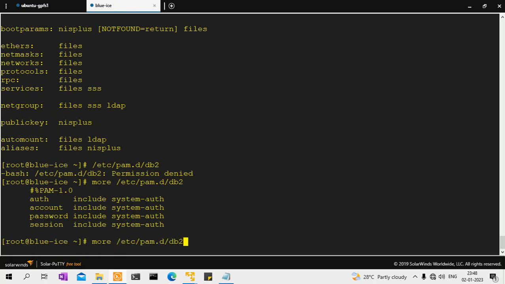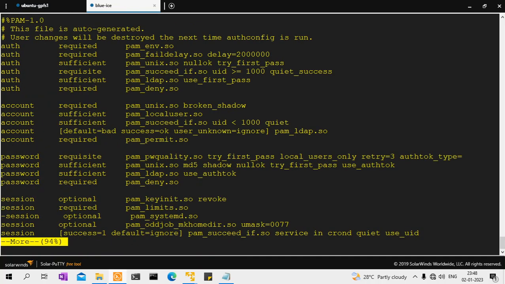If you look inside pam.d, there is a system auth file, and that system auth file will have for authentication use pam LDAP, for the account information use pam LDAP, for the password information use pam LDAP, for the session information use the odd job make home directory with pam LDAP.